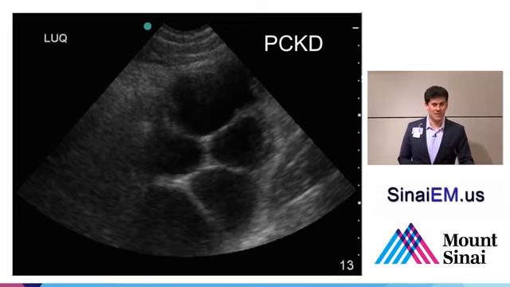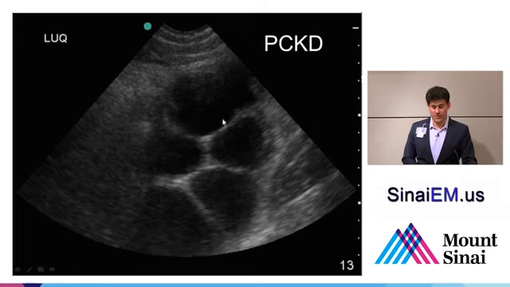And here we have so many cysts that it actually disproves the rule that I was just mentioning, that the cysts don't bother the rest of the renal parenchyma. With polycystic kidney disease, there are just so many cysts that they do displace a lot of the rest of the renal parenchyma. So this is a very important finding if you notice it, because obviously this has implications for renal function. So careful note should be made of polycystic kidney disease, and whatever follow-up is necessary should be arranged for the patient.